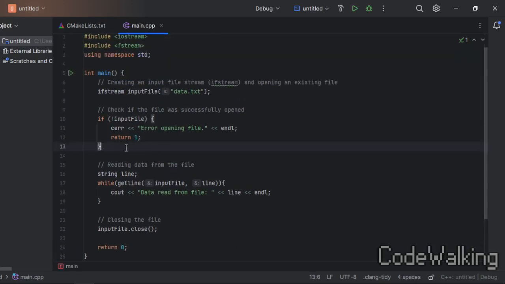So make sure to include this if clause in your input or output file code, and close the file after you have finished with it to release resources. After you're done with the file, basically this is just a small example showing how you can open a file and then close it.